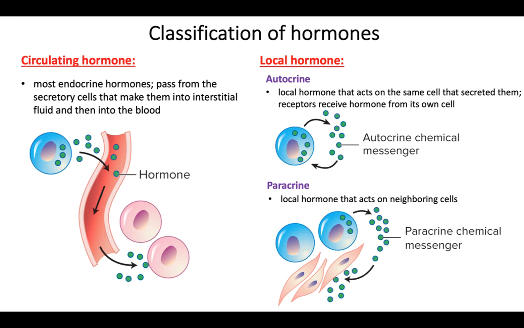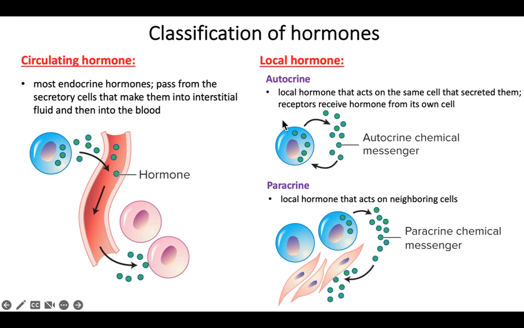All right. Next topic is just another way to classify. This is a little easier. So we're classifying based on where the hormone goes. Now, most hormones are going to circulate. All right, so they're going to go into the bloodstream. They're going to circulate throughout your bloodstream and then eventually go to their targets, which are distant from the endocrine cell that produced the hormone. All right, and again, that's going to be basically all the hormones we learn.